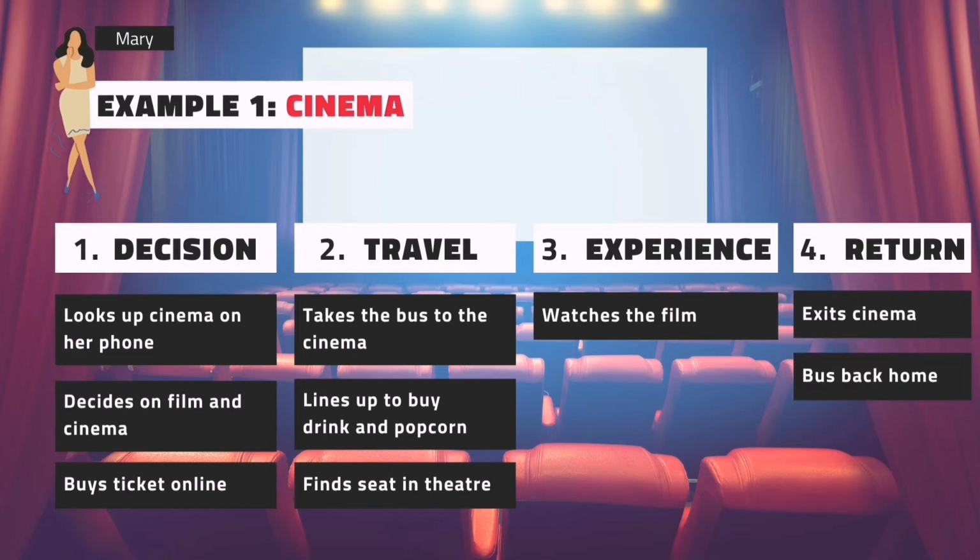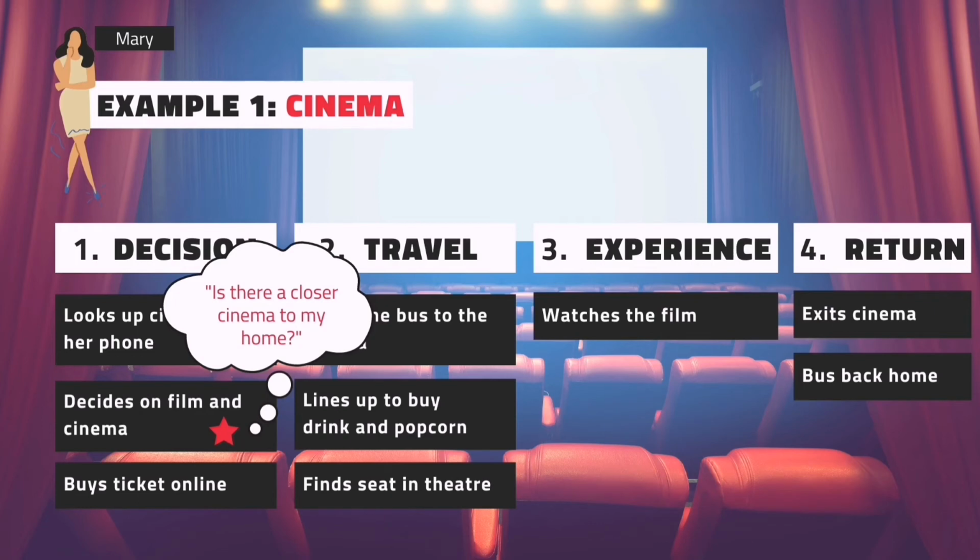So that is what we can observe from watching Mary's experience of going to the cinema. But for this to work really well, we should have a conversation with Mary and ask her about the process and her experience. So we do, and in our conversation, we find more information that highlights how she's found the experience to be. Such as, in the decision-making process, she wonders if there's a cinema that's closer to her than the one that she went to.